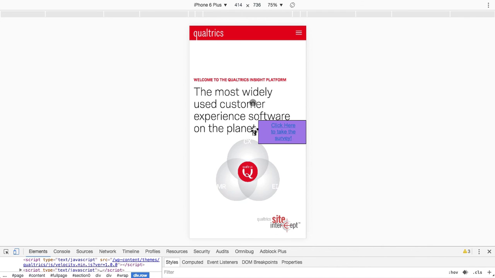Obviously in your first intercept you can say please click on X whenever you're ready to take the survey. This doesn't have to be an image, it can be a click here to take the survey or feedback, whatever you want it to be. But this is just an example. You don't actually have to take up too much space on the mobile device as well if you don't want to. So I hope this is kind of an option for you.